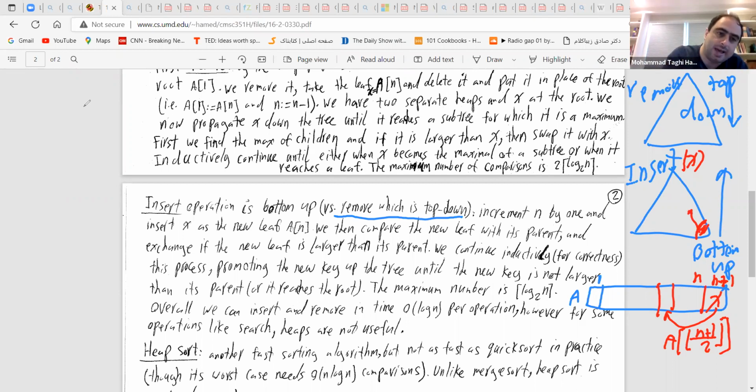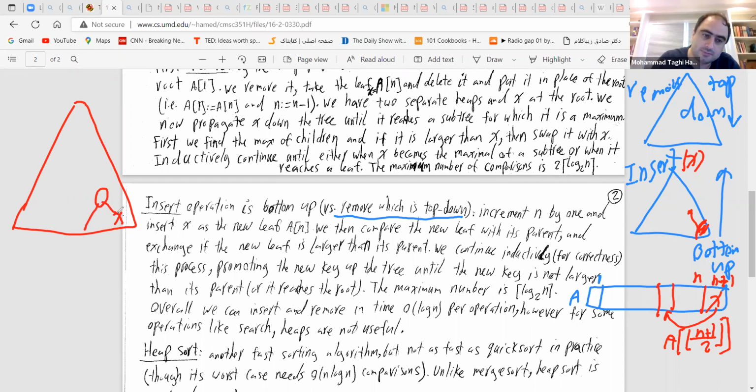So let's see what will happen here. We have this last element, X, and we look at its parent. The parent may have another child as well.